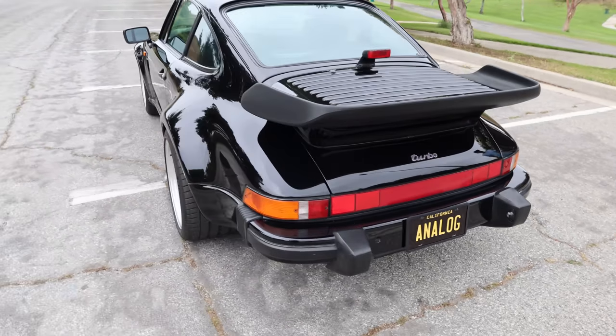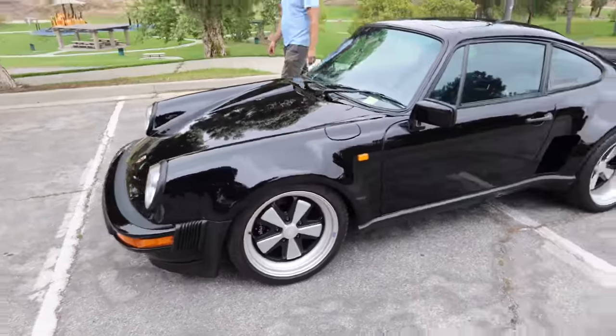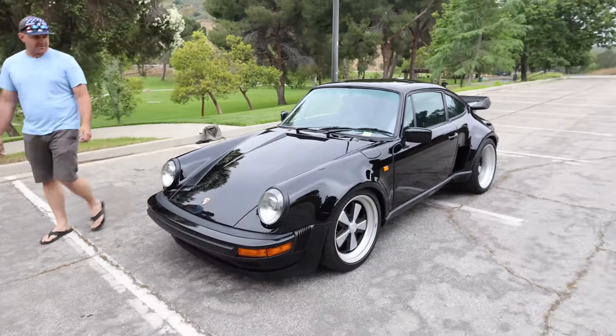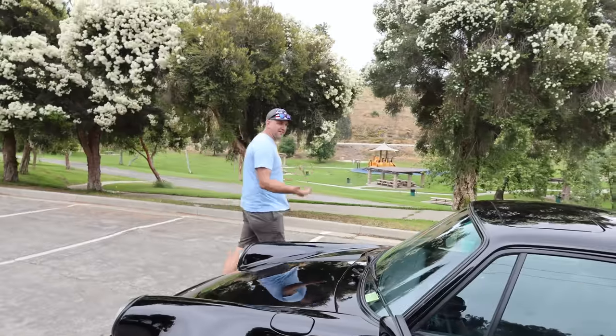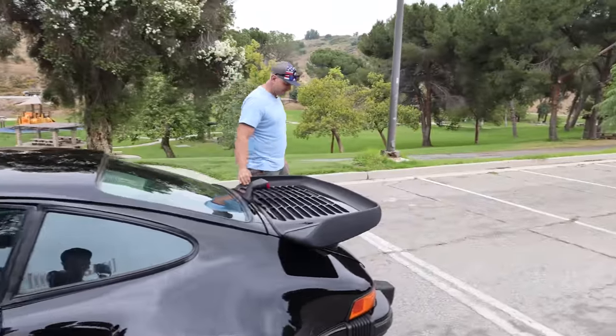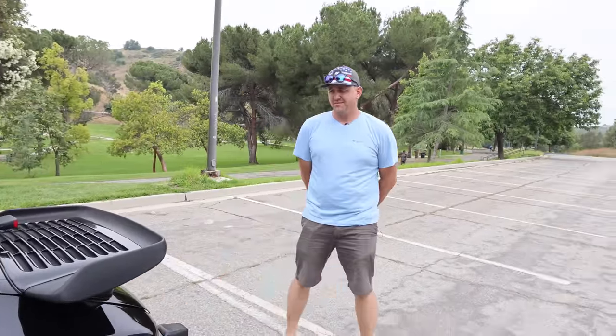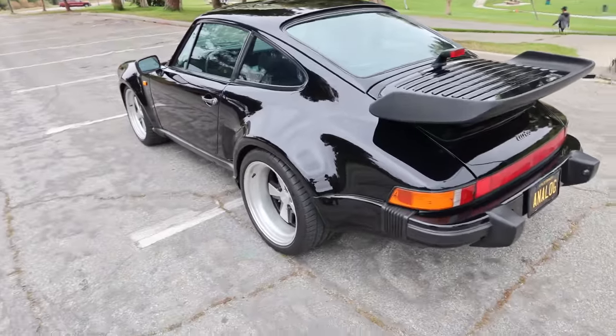Pretty much everything came over from it — all the suspension, the '88 turbo motor — and it was a daily driver. Some bigger brakes were put on it. This thing had a wind-up, right? Like you stomp on it, there's a delay, you hear the turbo spool up, and by the time it hit 4,500 RPM you were finally going. This was the Widowmaker. Oh yes — the turbo. You drove this as an internal combustion engine vehicle for a while. All the things of an older car that you fall in love with — the little oil leaks, the case leaking, the DME relays going out. It was a blast and it had so much character.